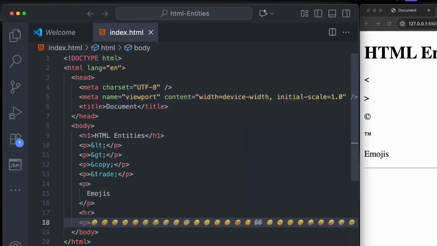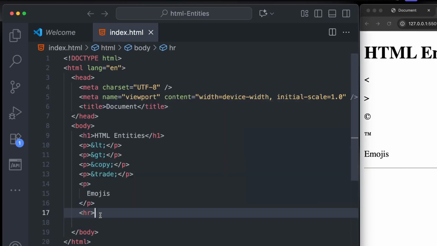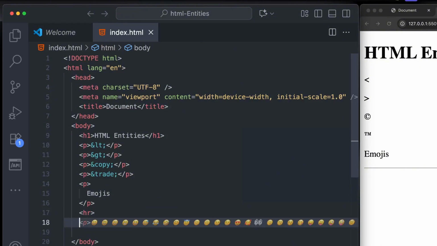So now let's see. I'll just be trying three emojis. If you actually want to know more about HTML entities, you can use any AI to make research about it. It should just list all the HTML entities for you.